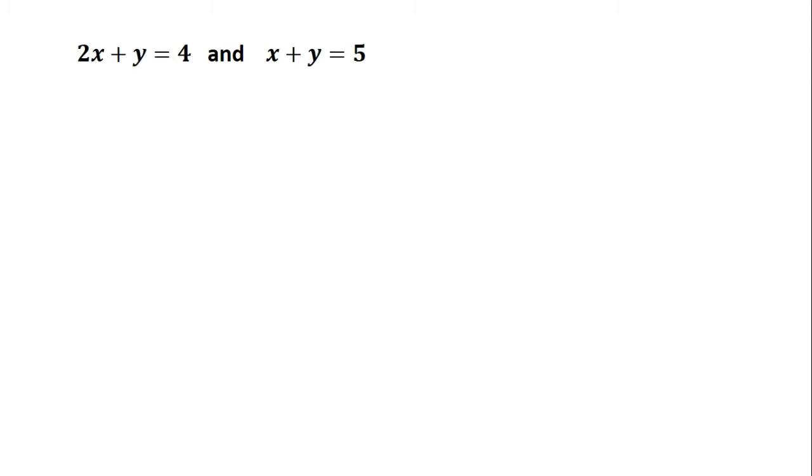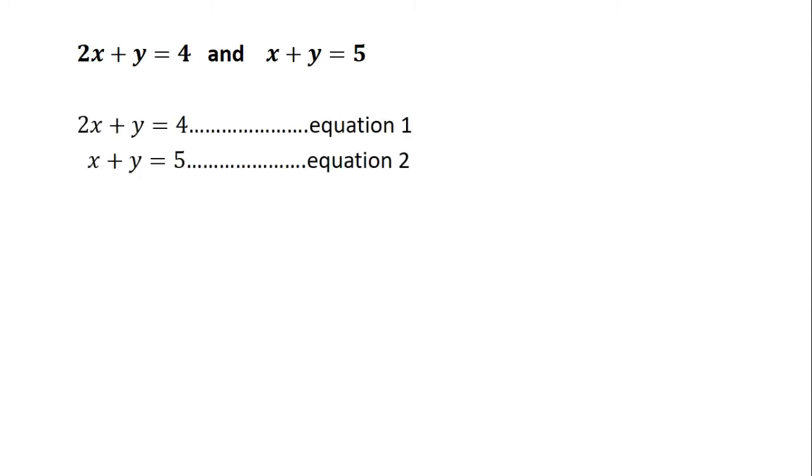Now, when you are given this type of equation to solve, the first thing you need to do is to list the equations in order. So here, as you can see, I listed the first one, 2x plus y is equal to 4, then x plus y is equal to 5. You arrange it like this, so x falls under x, y falls under y, then the numbers also fall under each other. I'll call the first one equation 1, then I'll call the second one equation 2.